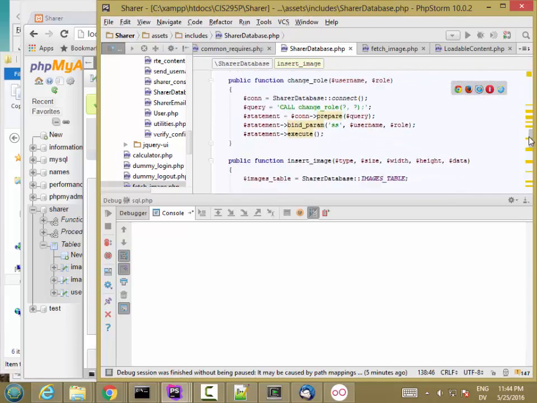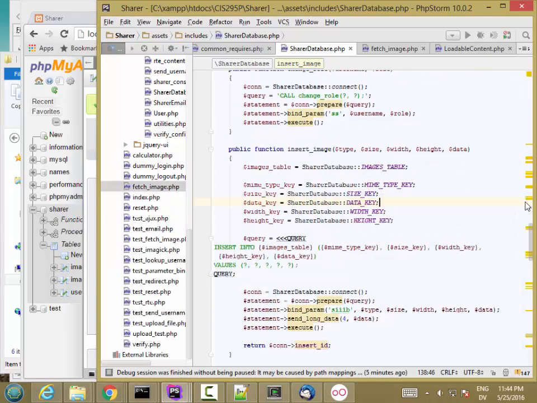Okay, so the next thing on the list is insert image. And most of this is going to be easier because we're already using a prepared statement to execute this. So all that part is going to be the same. But this time I'm actually going to need to return an insert ID. So the previous way we were doing it, anytime you did an insert statement, it automatically updates the insert ID property of the connection object.